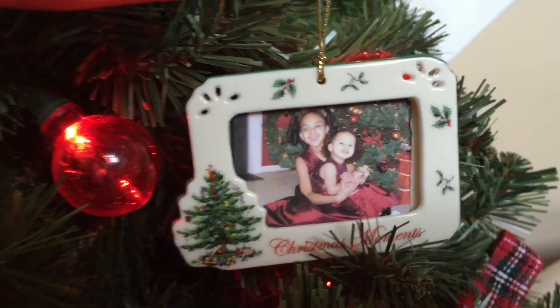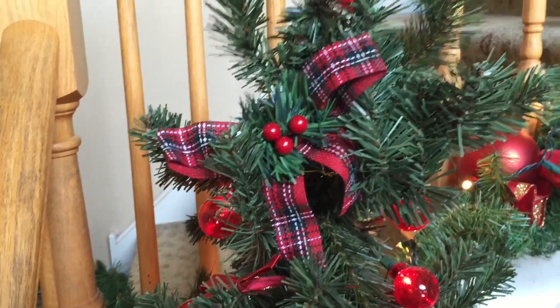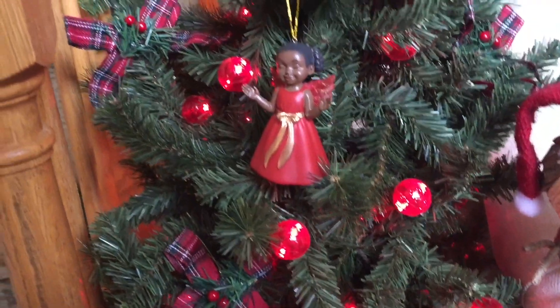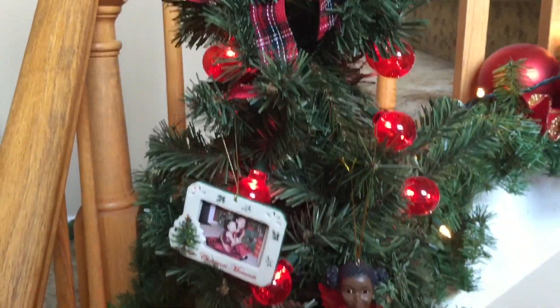I also have two little ornaments from previous Christmases. Time goes so fast. The home for the holiday theme could not be any truer to me — I just get giddy. I just love decorating and love Christmas time, and that's what it's all about — the birth of Jesus Christ and just celebrating family. I used a few plant ornaments that you guys saw me haul as well, so that's tree number one.